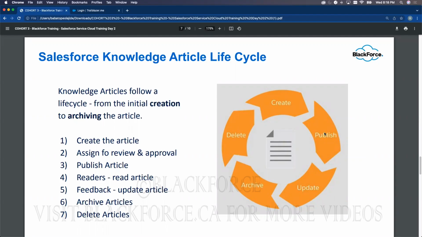So what happens when you publish an article? Someone needs to read the article and they can find the article useful, or they can find the article to be obsolete. When an article becomes obsolete, what do you need to do? You need to either update the article, okay, or you delete the article, but delete is like the last stage of the life cycle of an article. You update the article, or you get feedback from the users. You update the article by just getting feedback about the article.